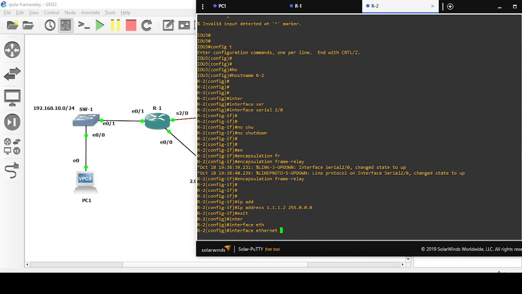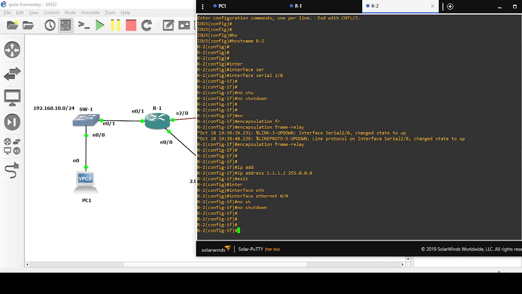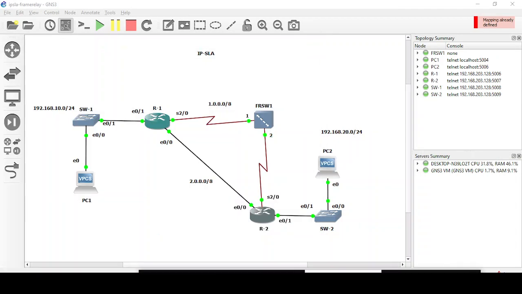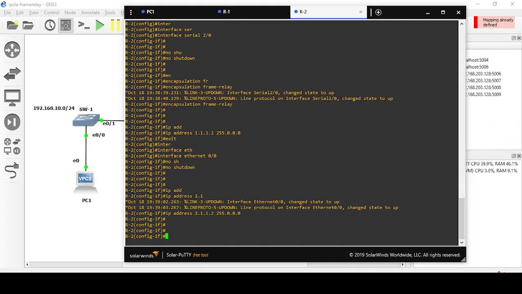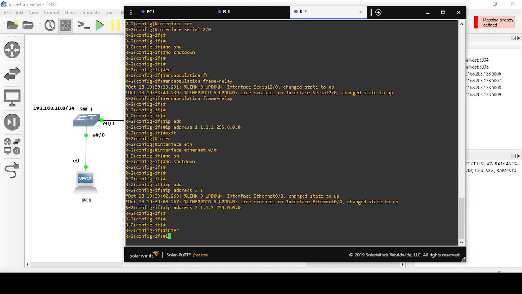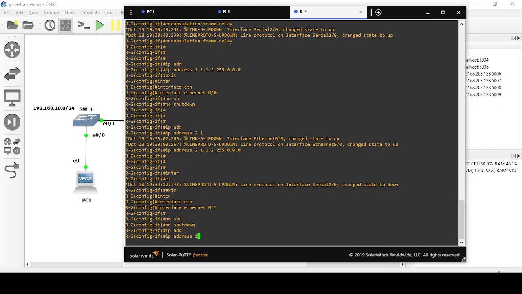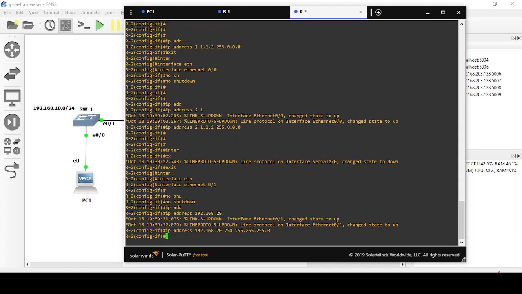Interface Ethernet 0/0, no shutdown, IP address would be 2.1.1.2, 255.0.0.0, and Ethernet 0/1, interface 192.168.20.254, 255.255.255.0.